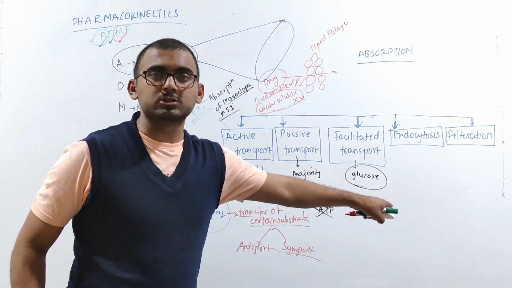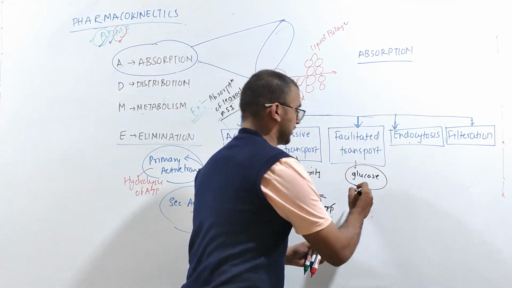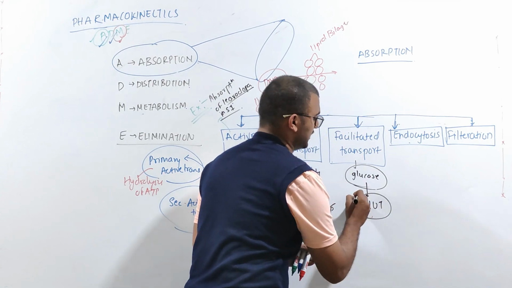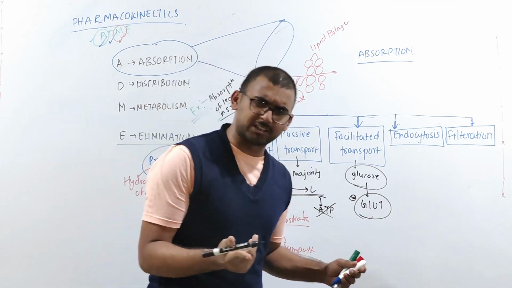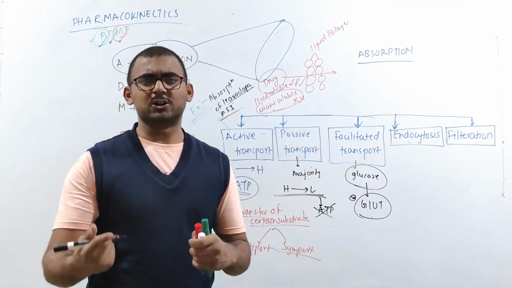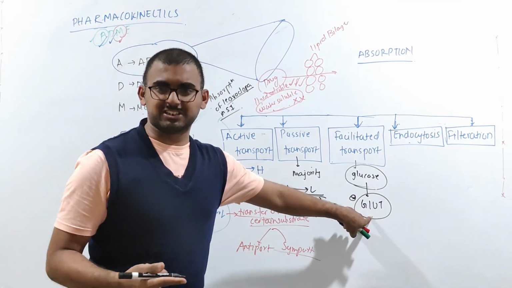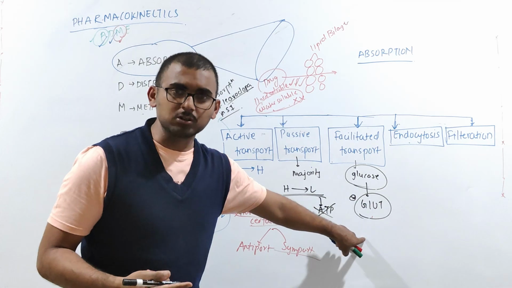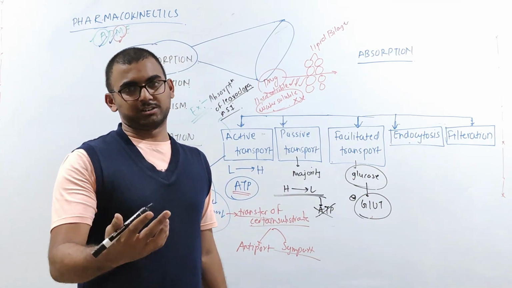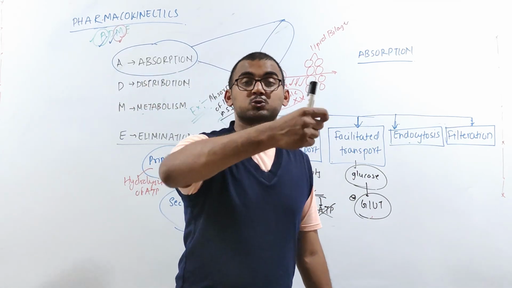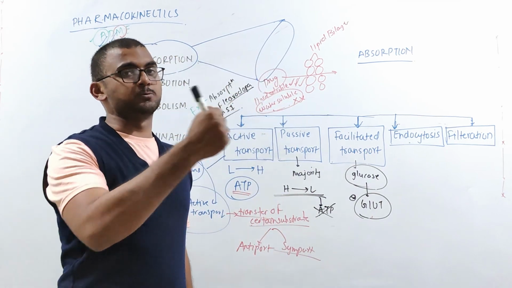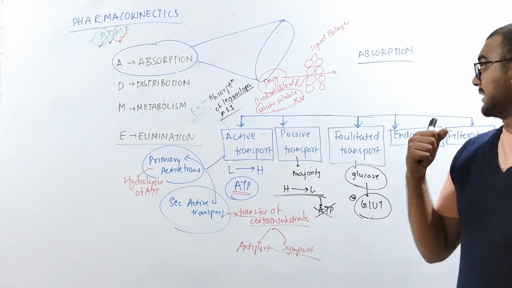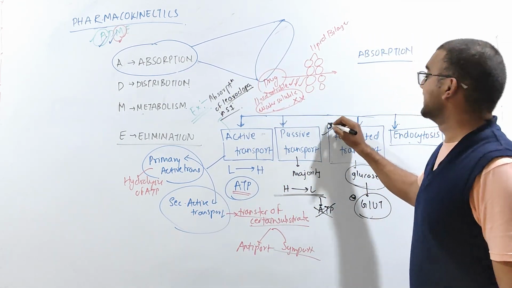Mainly the glucose is getting absorbed with the help of a transporter called the GLUT transporter. Many types of GLUTs are there; again, we'll be discussing it. These glucose transporters are going to act as transporters, which help in the absorption of glucose, and that is called facilitated transport.